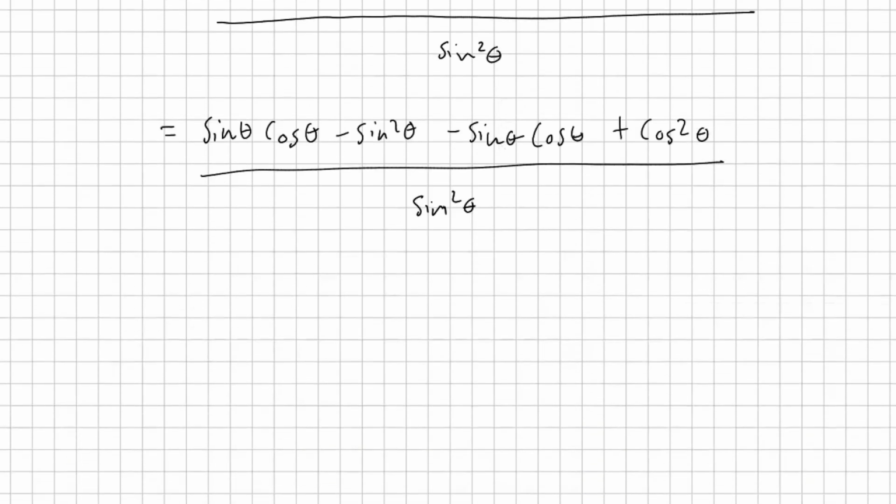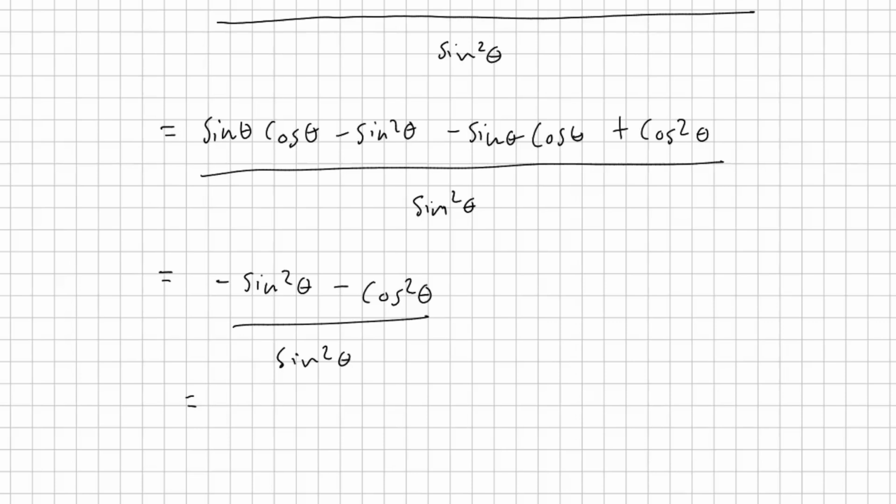Alright. So now once we put all the like terms together, we'll get minus sine squared theta, right? Minus cos squared theta divided by our sine squared theta. And this is going to be equal to, because we'll get an identity, right? Sine square and cos square give us an identity.